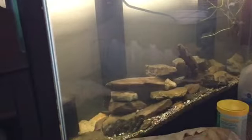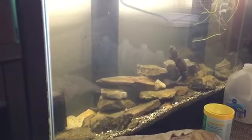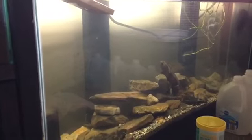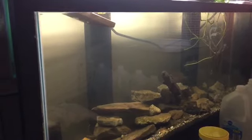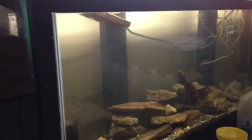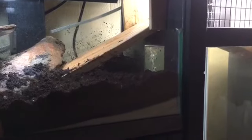I have a sponge filter right now, as you can see over there, but I plan on getting a canister filter soon, because you're going to want to feed these guys a lot. They're just really kind of fun to feed, so you're probably going to need a lot of filtration. So again, I wouldn't say this is a beginner level pet at all, and that shows just from housing. And I think that's pretty much it for these turtles.